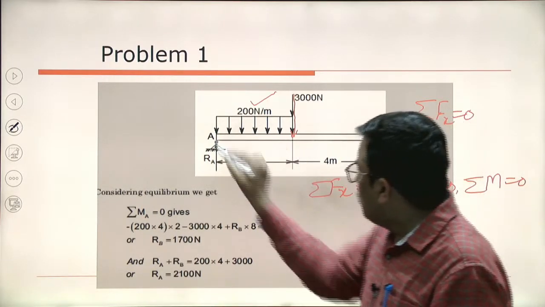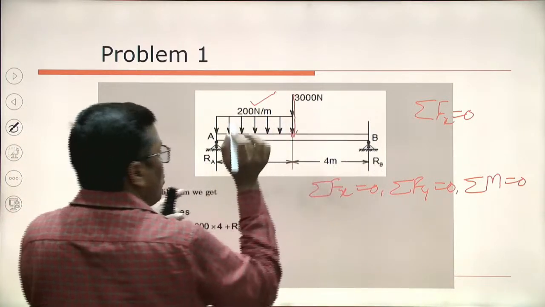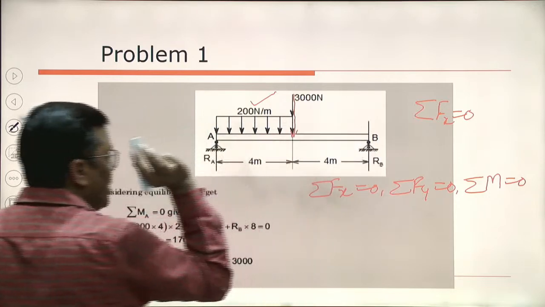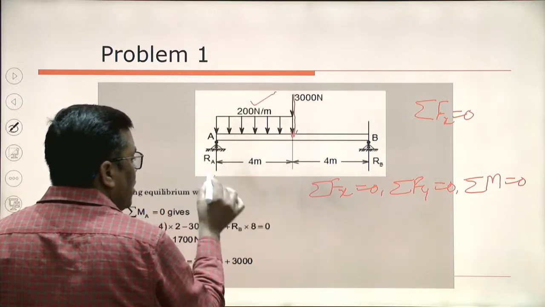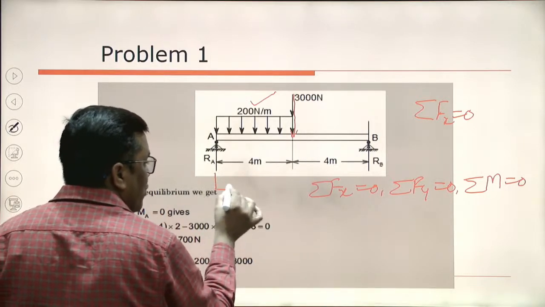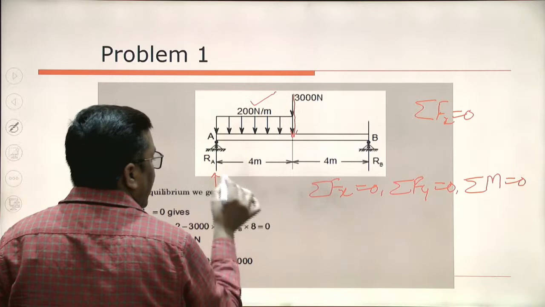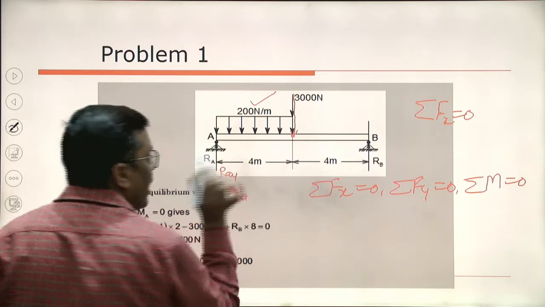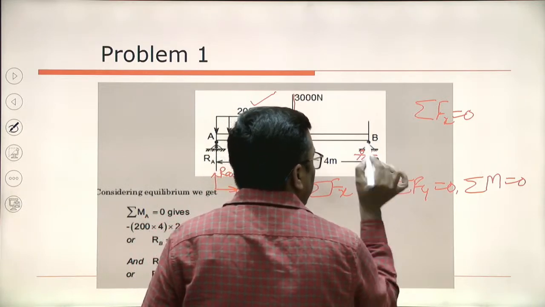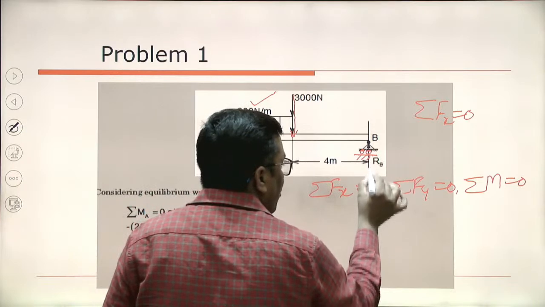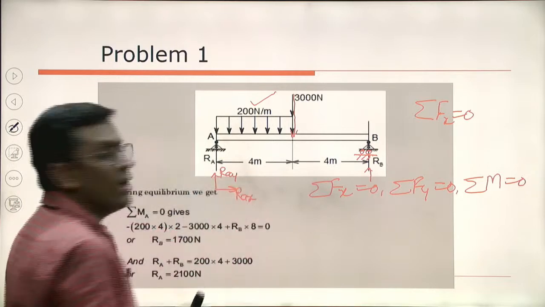सिग्मा एफ एक्स, डू वी फाइंड एनी हॉरिजॉन्टल फोर्स? इफ दिस इज अ वन सपोर्ट मस्ट बी ए रोलर वन, अनदर वन मस्ट बी ए हिंज वन. चलिए मैं इसको हिंज मान लेता हूं A को. सो एट हिंज सपोर्ट देयर विल बी 2 रिएक्शन फोर्सेस. इट विल बी RAX and it will be RAY. If I am considering it as a roller support, this must be roller support. So there will be one reaction force RB.